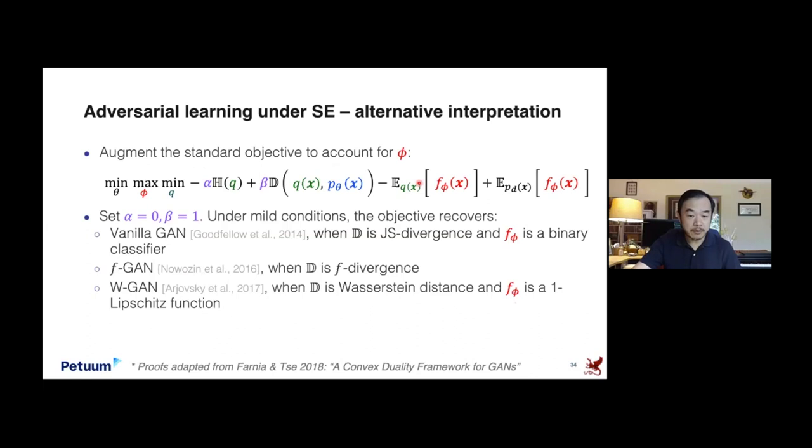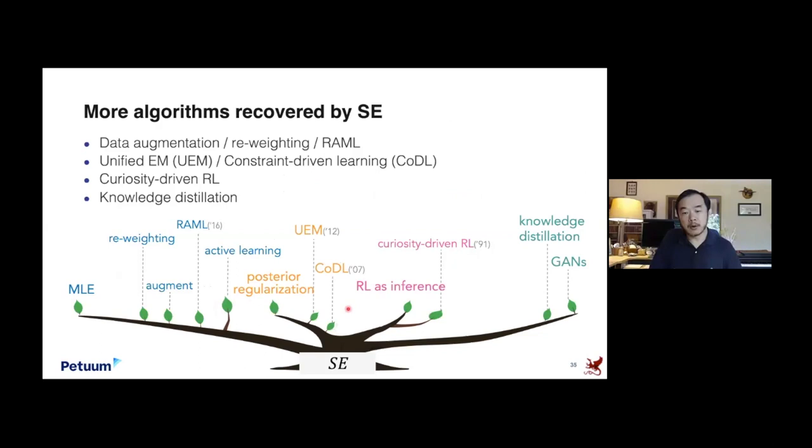By putting the divergence function into different forms, say an f-divergence or a Wasserstein divergence, you could recover f-GAN and W-GAN. And when you plug in new data experiences to reflect that kind of adversarial effects, you could get a lot of different mathematical behavior in those new GAN frameworks. I'm not going to go on and give you more instances, but what I'm trying to say is that if you just follow the general skeleton of the standard equation, you can pretty much recover most, if not all, of the existing popular learning frameworks.